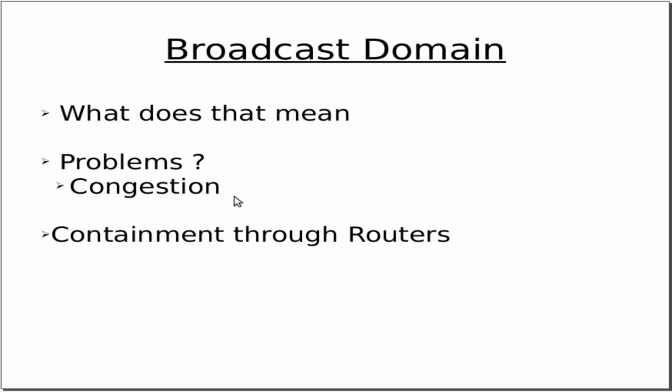And the one thing that I need to mention over here is that if we have a broadcast onto a segment and that broadcast is passed by the routers, then you can imagine that if all the traffic that is coming onto the internet has broadcast, then we can have a potential problem of network congestion. So that's why I was saying that by default, routers do not forward the broadcast. We can override that behavior, but normally network administrators or engineers tend to stick with the defaults.